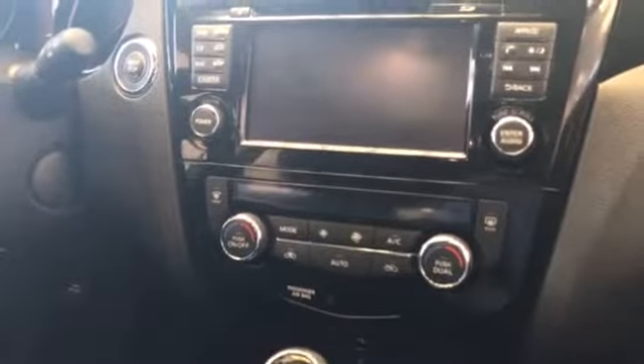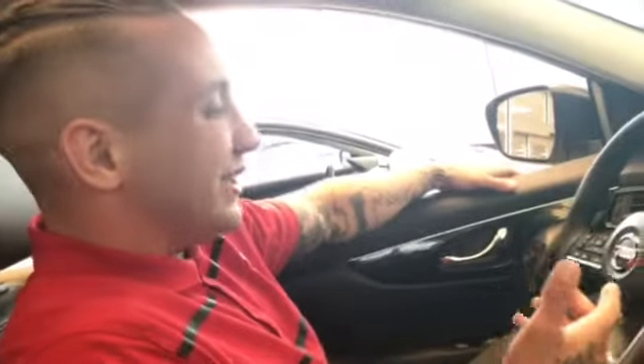You can fold down the seat. I'll get my cameraman here to slide right in and go over some of the features in the front of the cabin. You're never gonna believe this — they actually included a remote starter from the factory. This particular one is the SL, but you can get the Platinum, and right now we're selling them like hotcakes so we can't even keep these vehicles in our lot.